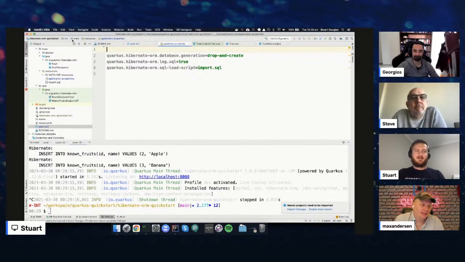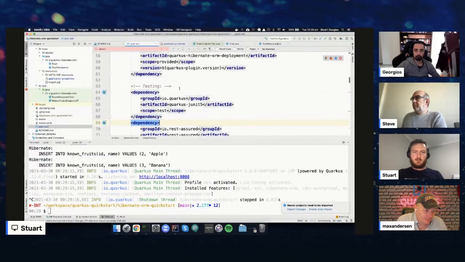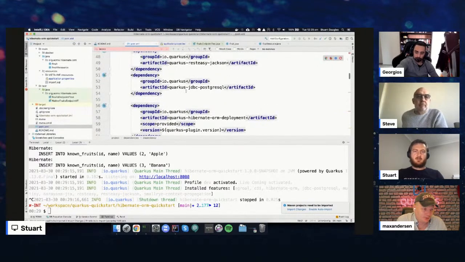But then the idea is, yeah, you have the same thing with Kafka, like quarkus.kafka.devservices.image-name. Yeah, if we're using a Kafka-based image, then yeah, we'd have the same configuration.